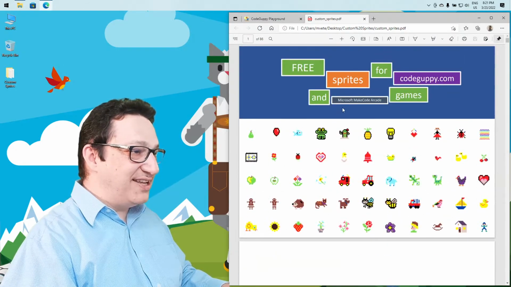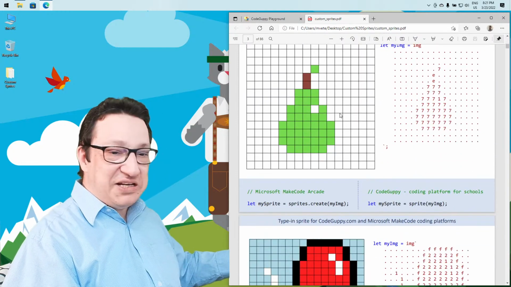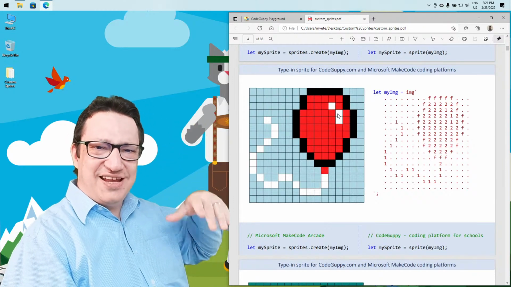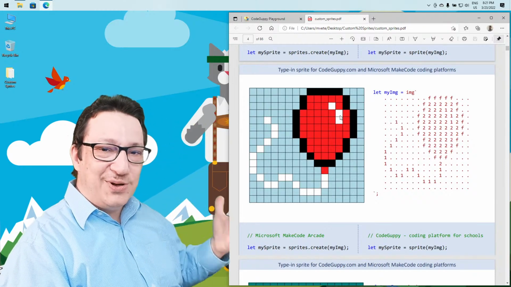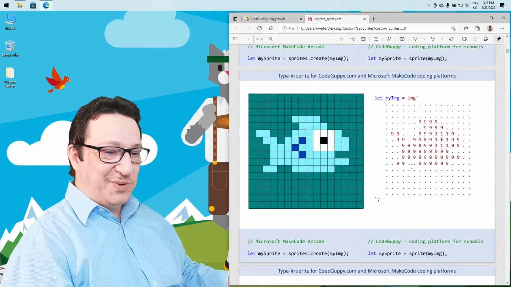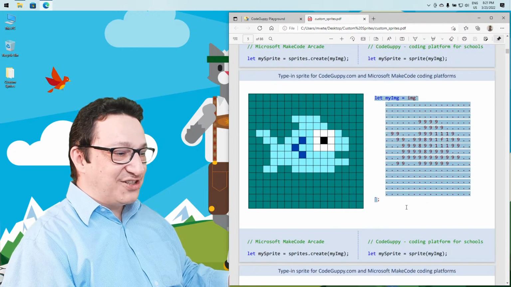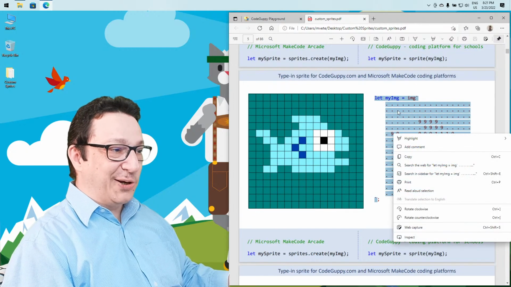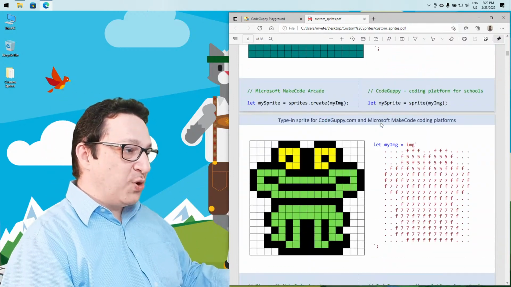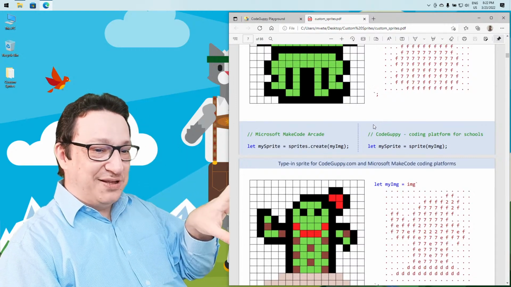If you can see, I put all these in a nice booklet with several examples. You can use them if you are a beginner and don't have inspiration, and if you don't want to design your own sprites, you can just copy and paste a few from the booklet. And as you can see, on the right we even have the actual code snippet. We can copy it, similar to the one we did before with the spider. All right, so designed on paper, we just copied them from this booklet.